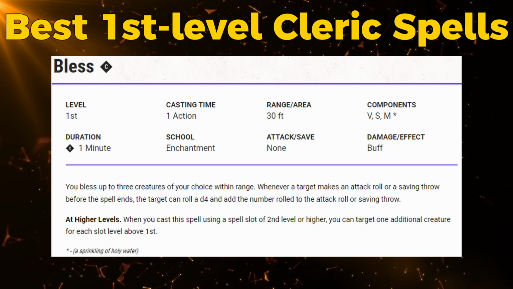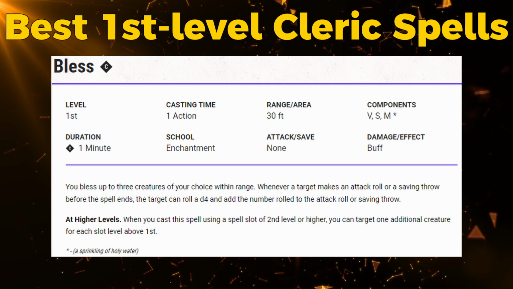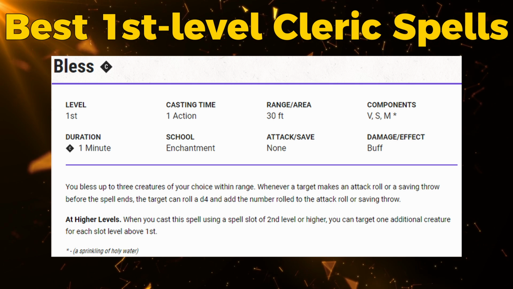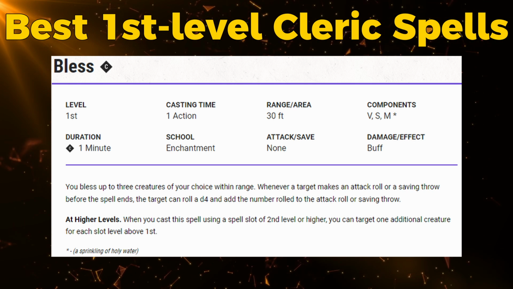I won't get into 5e's system of bounded accuracy, but suffice it to say that small bonuses are more impactful than you might assume at first glance. From 1st to 20th level, Bless is always useful, especially when you can upcast it to cover the entire party.